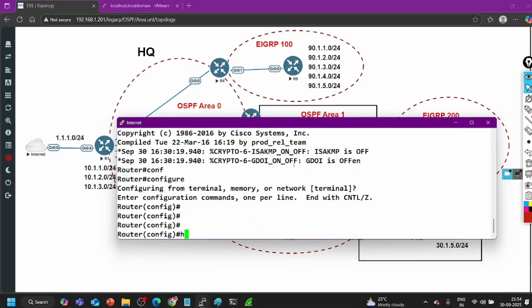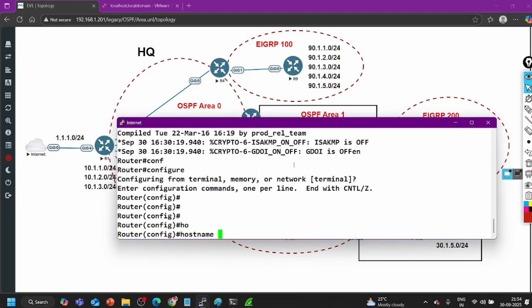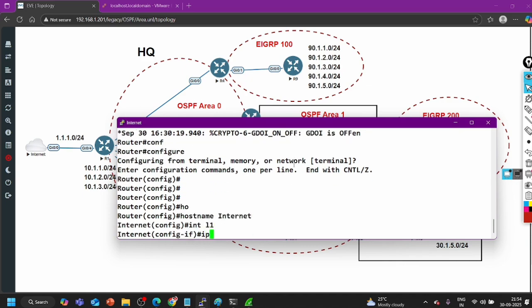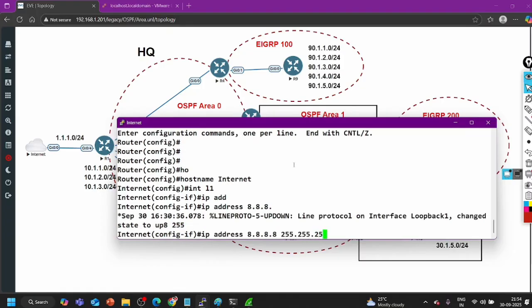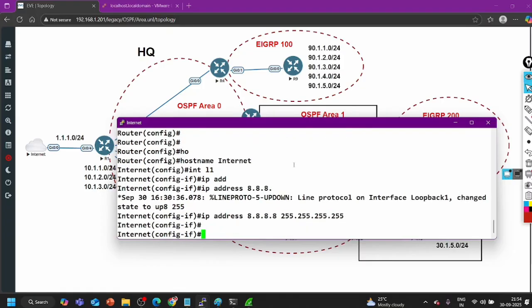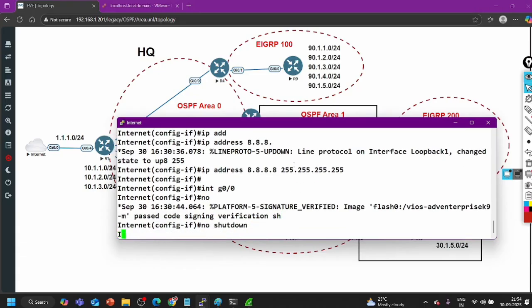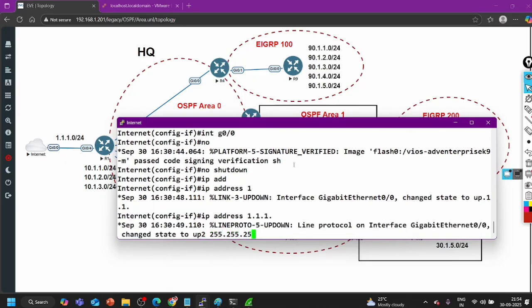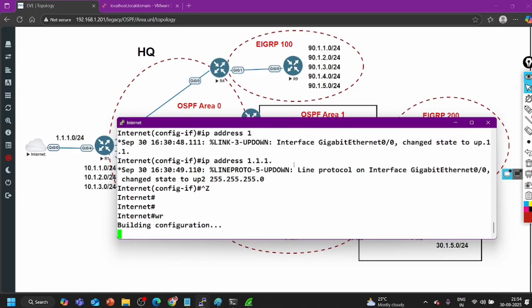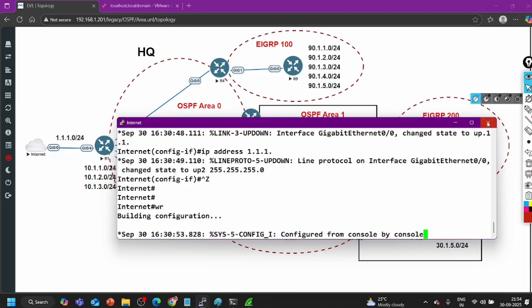Config t, hostname internet, interface loopback 1, IP address 8.8.8.8 255.255.255.255, and interface G0/0, IP address 1.1.1.55 255.255.255.0. Write the configuration and close the console.